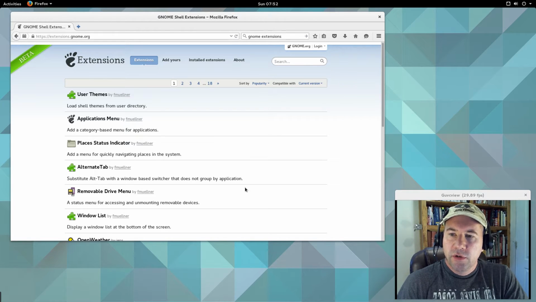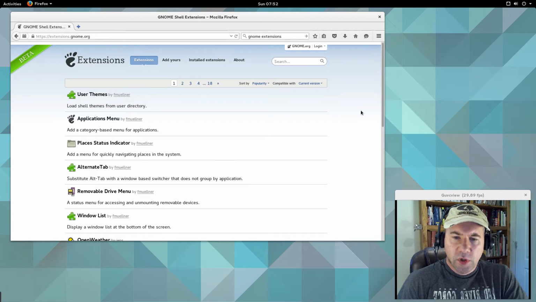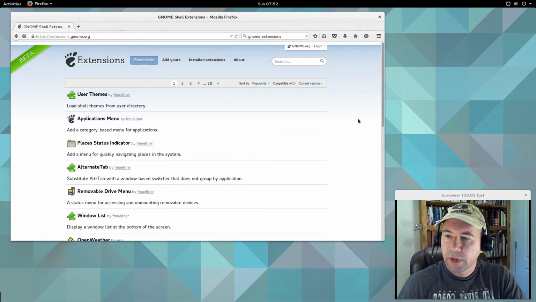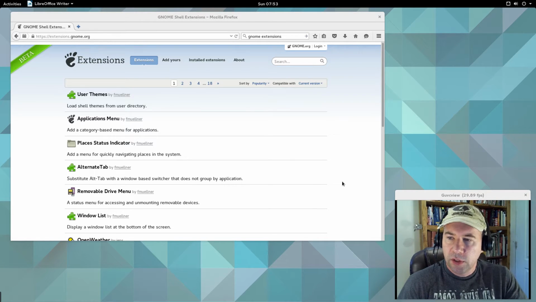This auto detection feature does not work with any of the Chromium based browsers. So you can use Firefox, you can use Epiphany, which is now called Web, Midori works, but any of the Chromium based browsers will not do the auto detection. So you're going to need something else if you're using Chrome or Chromium. Anyway, I made up a list, and I'll just kind of go through the list, and when I throw this up on YouTube, I'll include the list down below, so you can go through the list and pick and choose and all that kind of stuff.